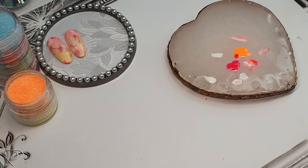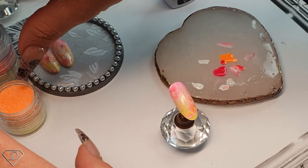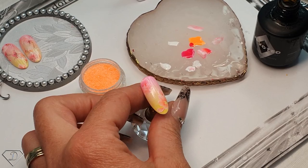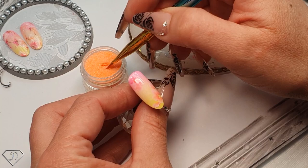Our next step is to grab the transfer foil gel and put it on the side while the tip is curing. Then grab some glitter - we've got those beautiful glitters, they are added on our website as well. I'm going to grab the ombre brush and wrap this in over a top coat. The reason why I want to apply the top coat is I want to have this look pretty layered, so the flowers which are on the bottom I want them to really be at the bottom. I'm applying the top coat so later on when I paint another row of petals it will really look like they are above it.